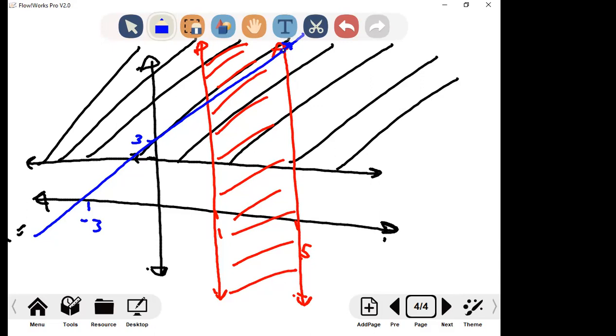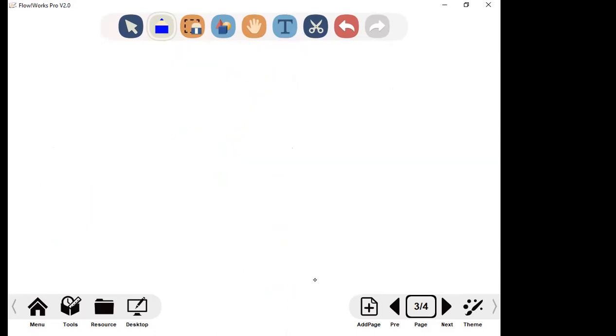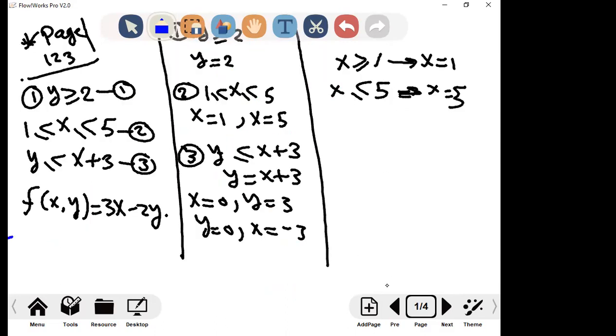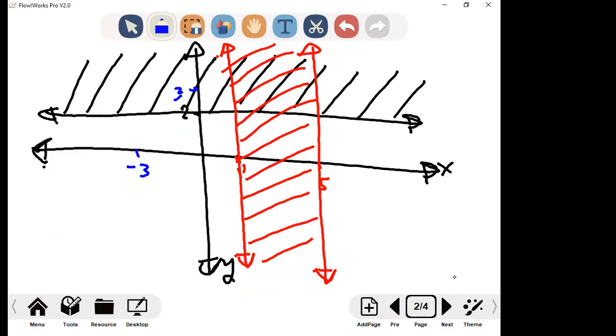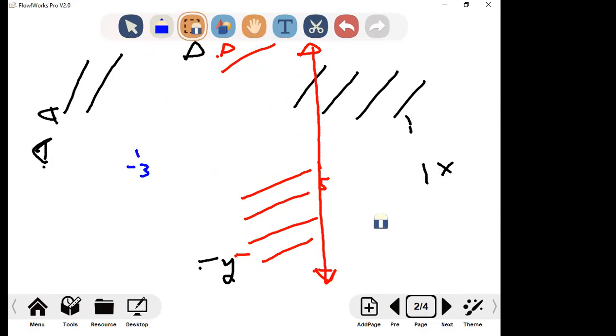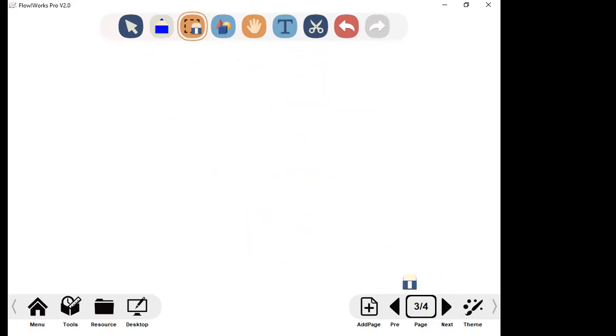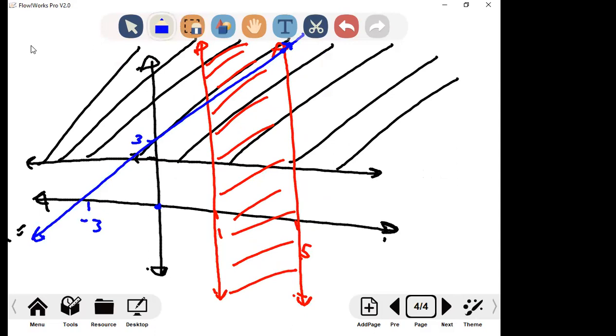So here we have points, right? But check them out. Good. Now, where will we shade? We said we always check 0, 0 for this one. Check 0, 0. This is the 0, 0, right? Let's check whether it's lower or upper the line, the blue line. Is 0 less than 0 plus 3, 0 less than 3? So it's correct. So all of it will be down, all of it.